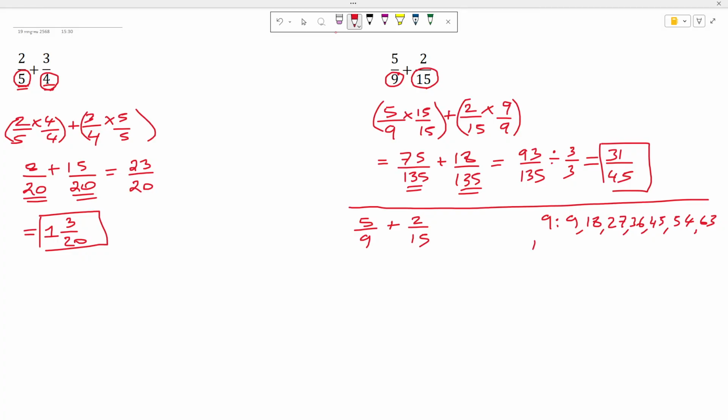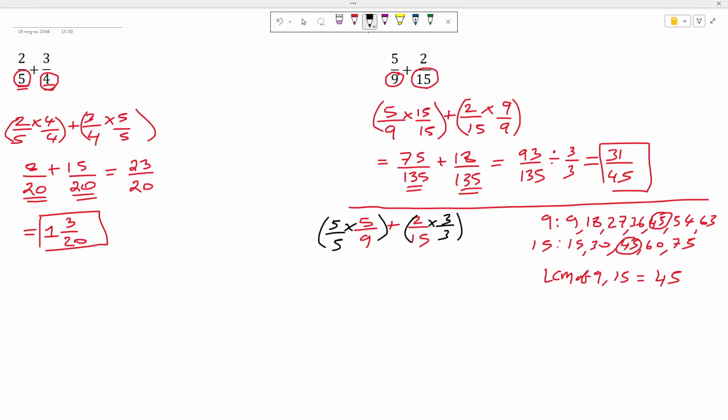Now let's go ahead and write for 15 here guys. So we have 15, 30, 45, 60, 75. Now if you take a look at it, we can easily see that 45 is our lowest common multiple, right guys? So we know the LCM of 9 and 15 is equal to 45. Now using this guys, we can easily convert these fractions to have the denominator as 45. Now we can easily know that 9 times what is 45? We know that 9 times 5 is 45. And also for the second fraction, let's check 15 times what is 45, and we can see that 15 times 3 is 45, right guys?